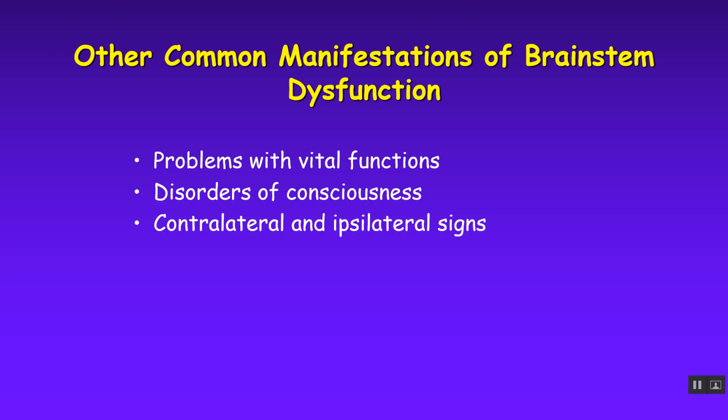Disorders of consciousness: that reticular activating system that helps you stay alert and aware, if you damage that, people with brainstem lesions have great difficulty staying alert and awake and so forth. And I just mentioned the contralateral, ipsilateral signs. So if you have these signs and symptoms, that's that disassociated kind of sense. Typically it's more sensory in nature than motor.